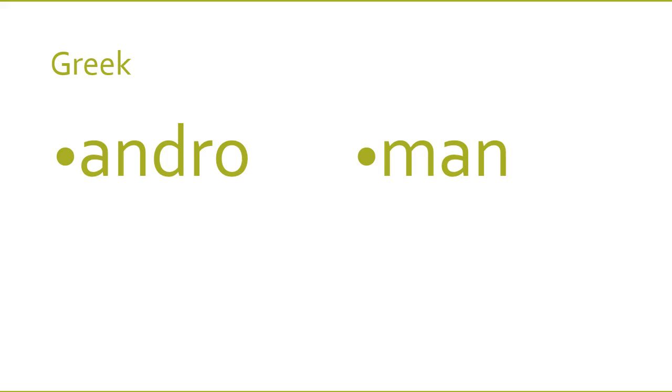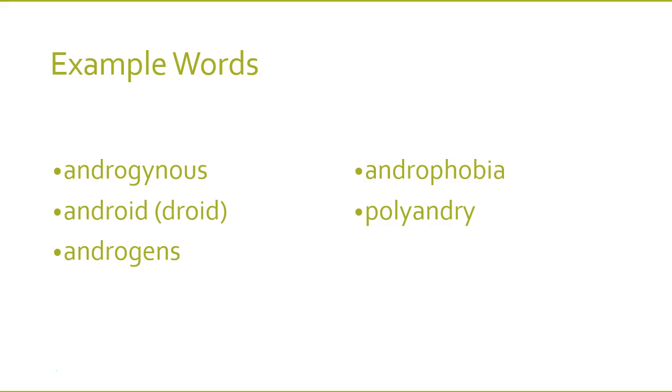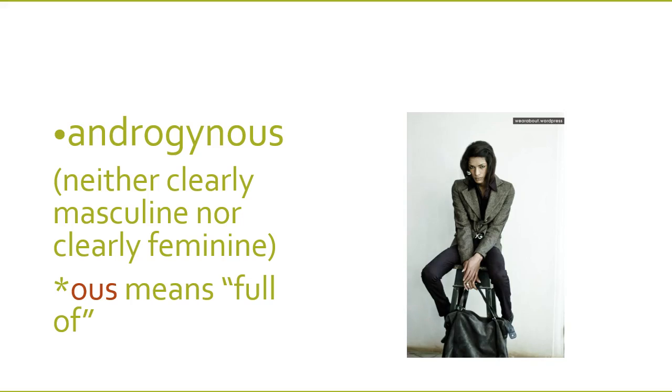Then we have andro. Andro means man. This is where we get our words android, androgynous, polyandry. Now if we look at the word androgynous, it has two stems from this list. It has the stem gyne, meaning woman, and it has andro, meaning man, and it also contains the stem ous, which means full of. So if you look at the word from that perspective, it means full of man and woman. Androgynous means it's not either masculine or feminine. It's hard to tell which one. So androgynous would be a sort of masculine and sort of feminine.